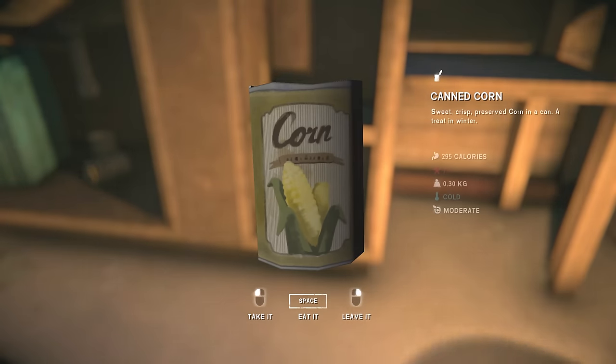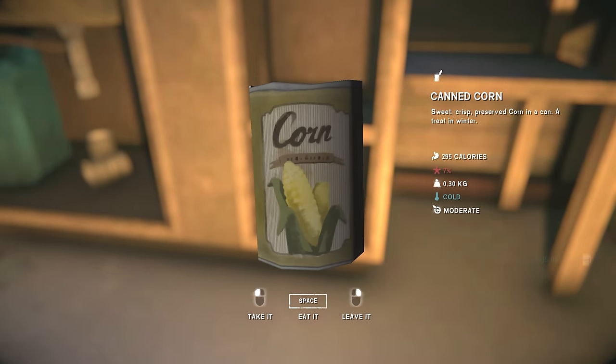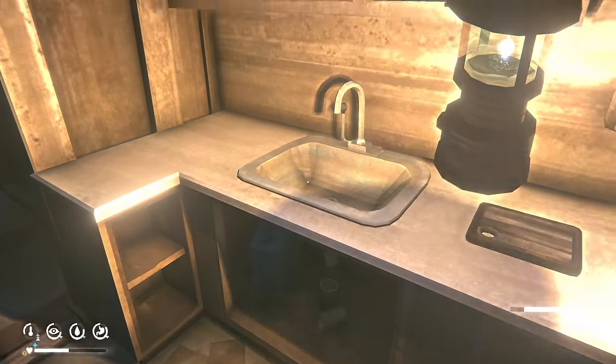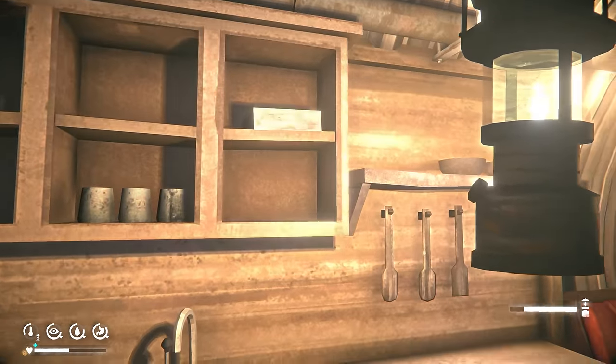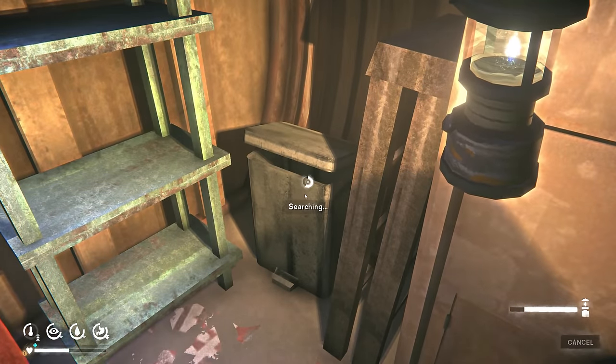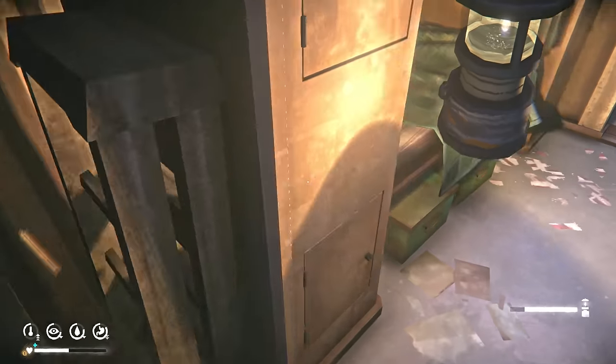There you are, canned corn. Look at that. Very cool. Moderate vitamin C. Very nice. It's not even expired. Water, we don't need that. Leave that there. Anything here? Books, trash can. There's not much loot in these bunkers.